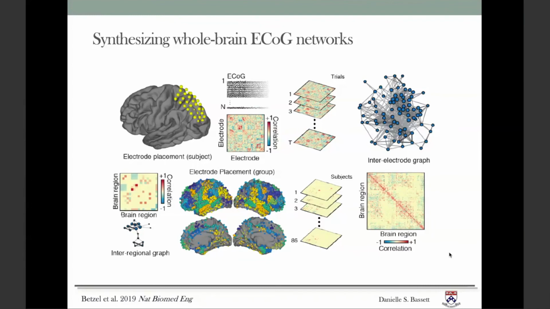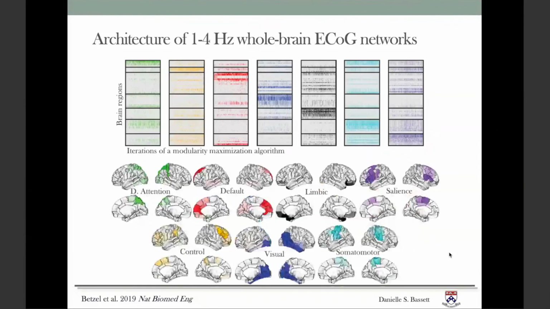And our first question was, what is its architecture, and does it share some similar principles to what we see in other types of data, and specifically in resting state fMRI data? So I'm just going to show you one piece of information from that analysis, and that is the architecture of this process when we just look at the band of 1 to 4 hertz. We did the same procedure across many different bands from low delta up through high gamma, but I'm just going to show you the 1 to 4 hertz band here because that was the one where the pattern of functional connectivity was very similar to what we found in the resting state functional MRI.